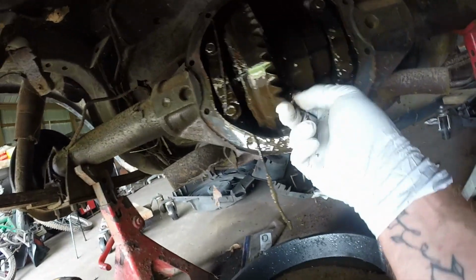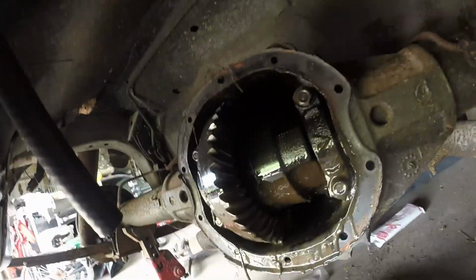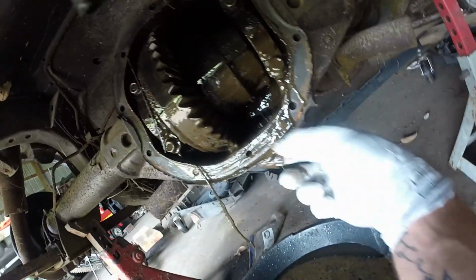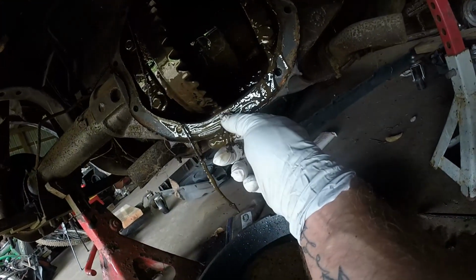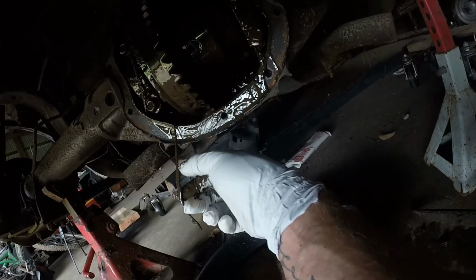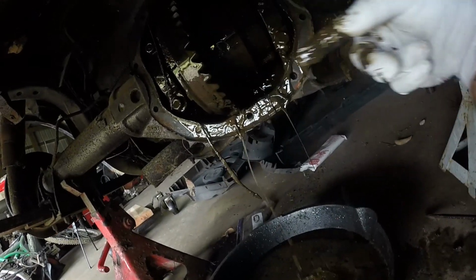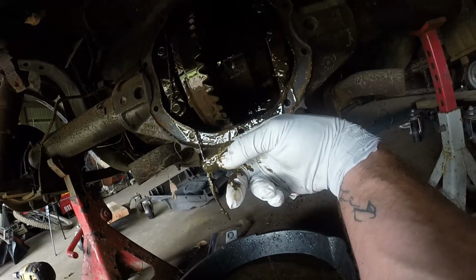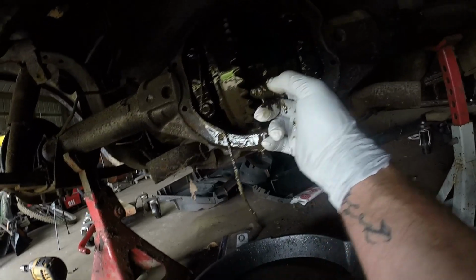So the good thing is it doesn't look like a lot of rust. I mean, as you see up there, it looks pretty clean up here. But yeah, we're gonna have to clean some stuff up because this just does not look right. So, yeah. Let's get this stuff out of the way and try and spray some of this out. Some brake cleaner and some rags, so when we go to put more back in, it's clean. So, let's do that.